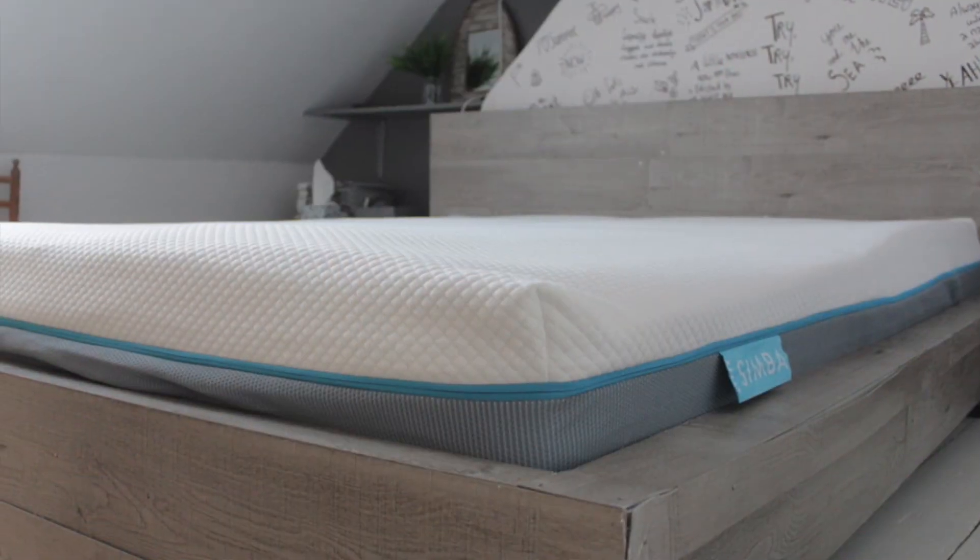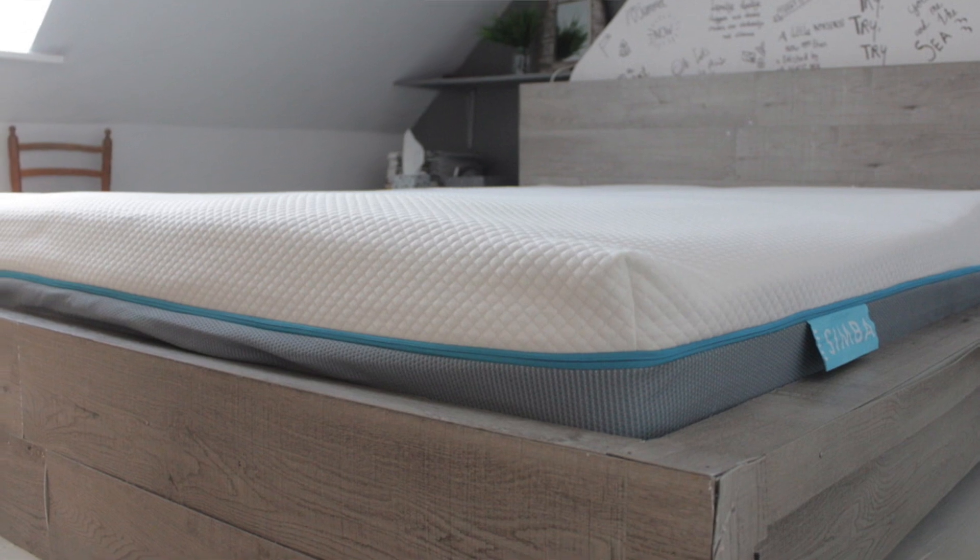Let me point out the technical sections of the mattress. It's made out of five layers. The top layer is a breathable sleep surface. The second layer is the cooling comfort layer — I'm quite intrigued by how it works in the summer, since it's winter here, but I do get hot quite a lot at night and I haven't had that over the last four weeks, so the cooling layer must really work. The third layer is the pocket spring layer, which really cradles your body for a nice good night's sleep. The fourth layer is the memory foam layer that molds around your body, giving you the support where you need it.